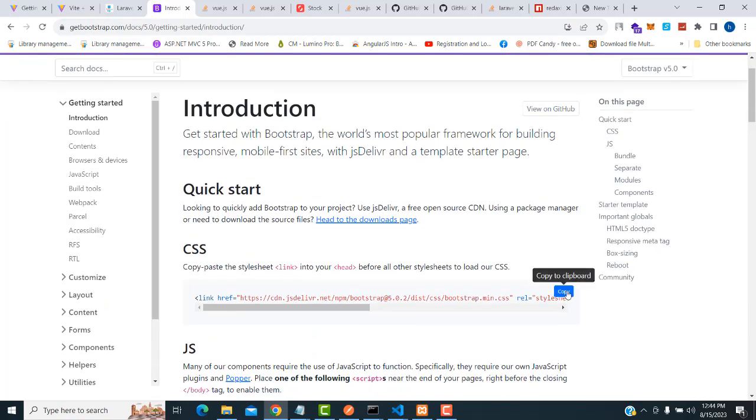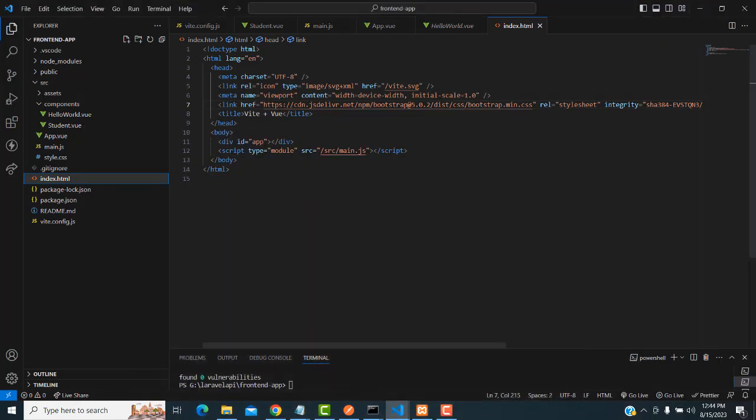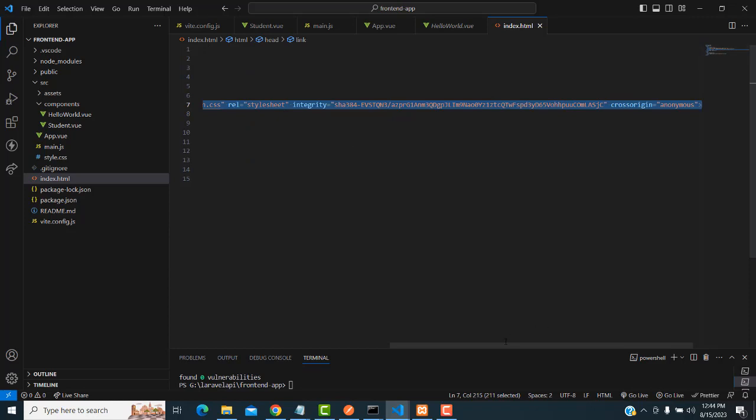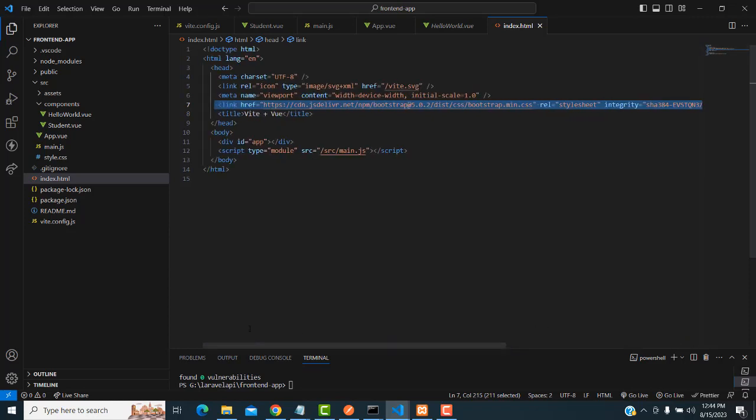You have to copy this style CSS and paste it inside the index.html. Inside that tag I have pasted it over here. Then only will we be able to access Bootstrap.